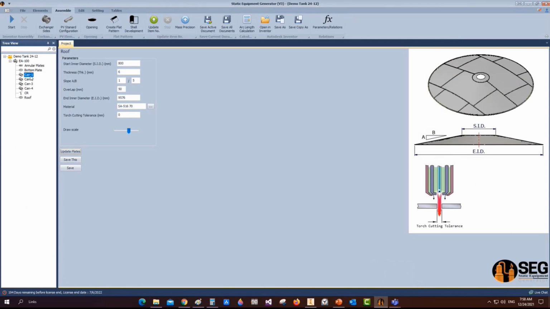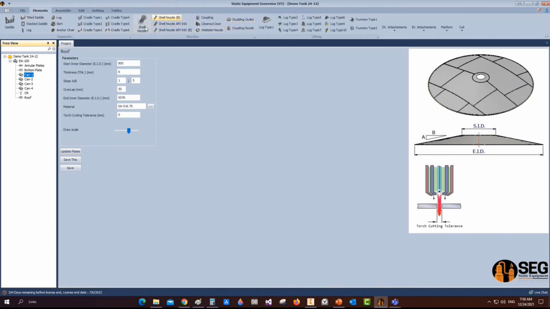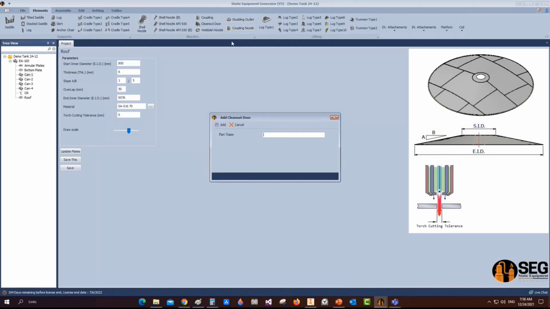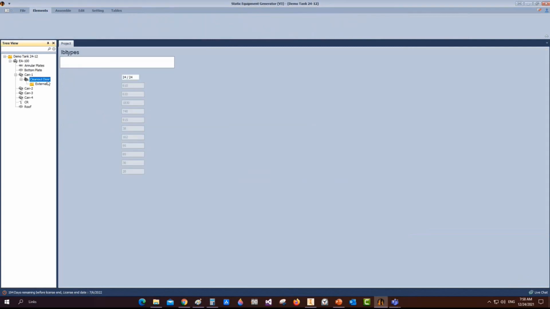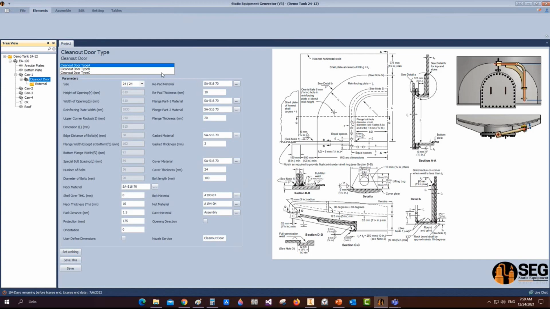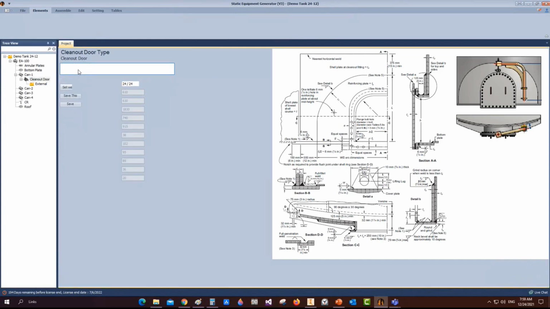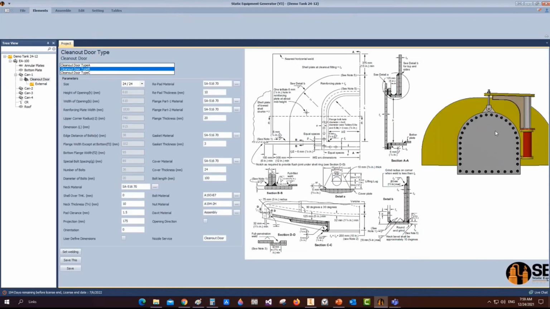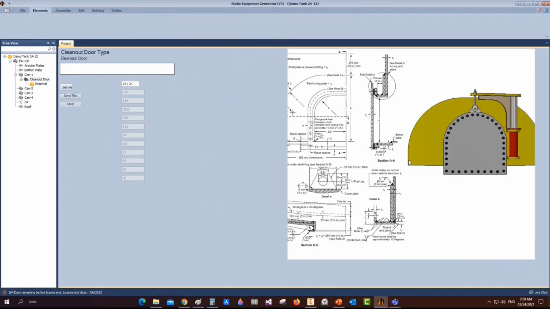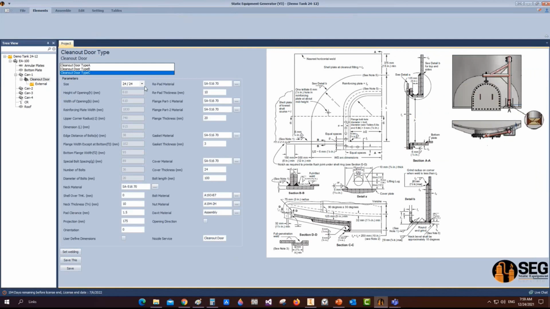So from here, let's select can 1, and from elements, from the nozzle parts, we will add a clean-out door. And when you select the clean-out door, you can see that you have many different types of davits. So you can select the suitable clean-out door with the suitable davit for your case. Here we will select this type and define the size of the clean-out door like that.